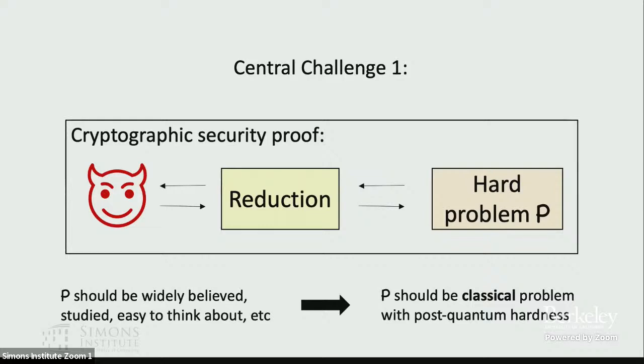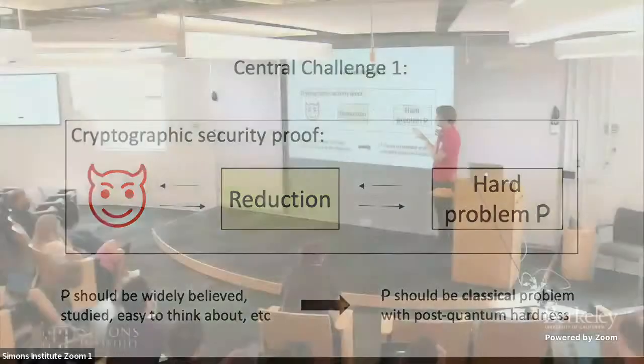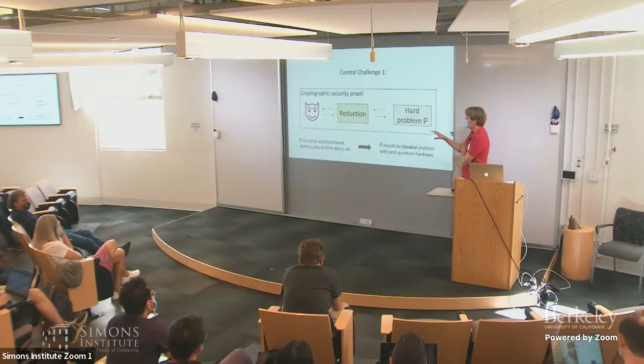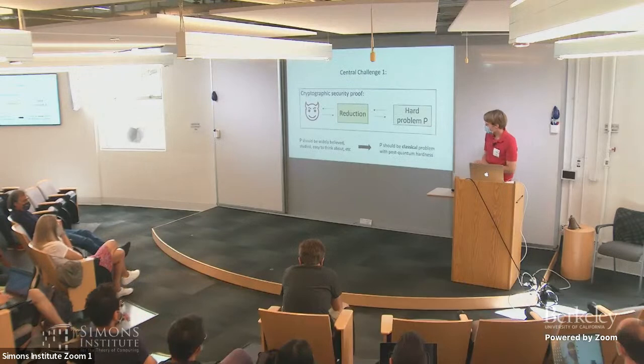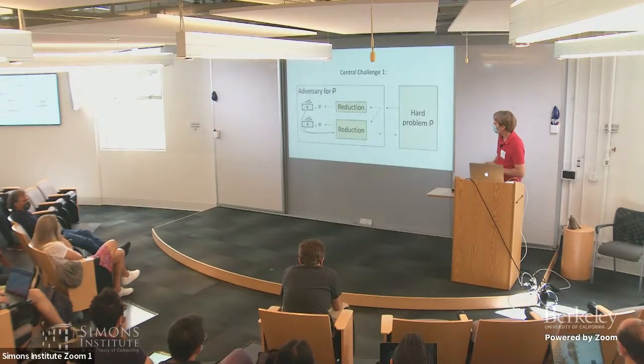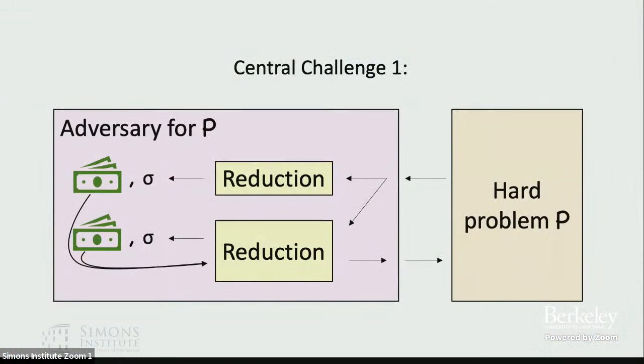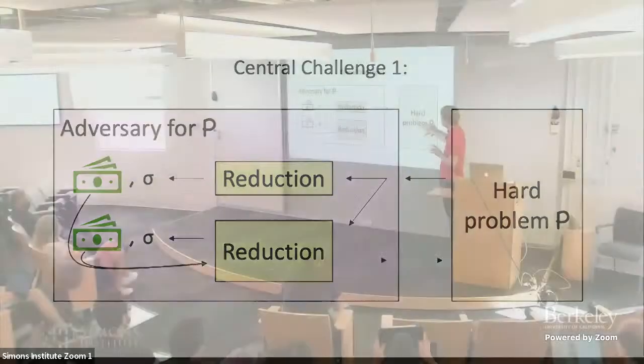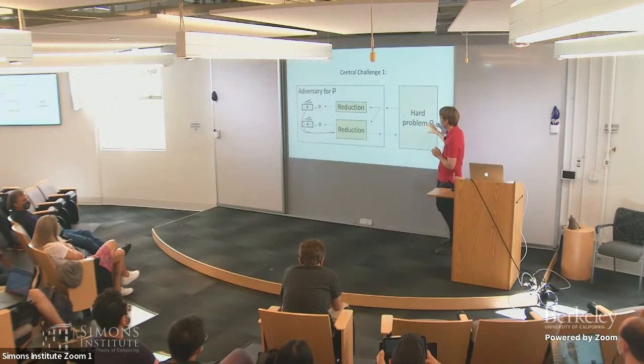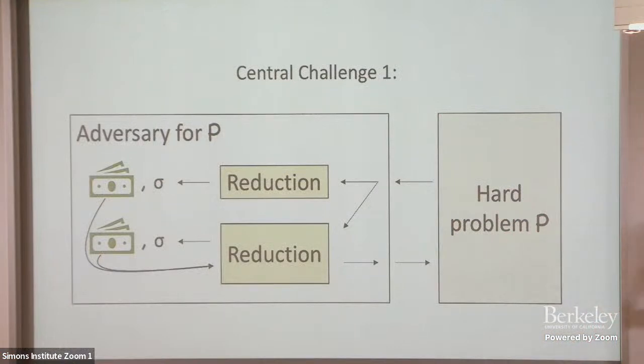So it's a problem like, well, factoring would be a bad example, but a problem like SIS or LWE is a classical statement, and you're just hoping that it's hard for quantum attackers. Then you have a reduction, and what the reduction promises is to take any adversary for the quantum money scheme and use it to solve the hard problem. So why does this present a problem for quantum money? Well, suppose I had such a reduction for some quantum money scheme. Notice that the hard problem is classically defined, which means that the instance of the problem is actually a classical string. I can copy that. It's just bits, right? I can copy that as much as I want.